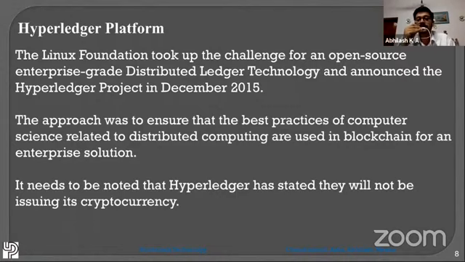Similarly, the people at Linux Foundation, they came up with an idea that, okay, I want to have a higher blockchain network, which is at enterprise grade. Now, remember, when I say enterprise grade, Ethereum is not enterprise grade solution, though it can be adapted, and it does have enterprise contracts, but it's more or less like a publicly maintained software. And Bitcoin is never an enterprise grade software. It's good for P2P electronic cash transfer, but for the enterprise use cases that's coming up, there are major drawbacks. So Hyperledger platform was born in December 2015.